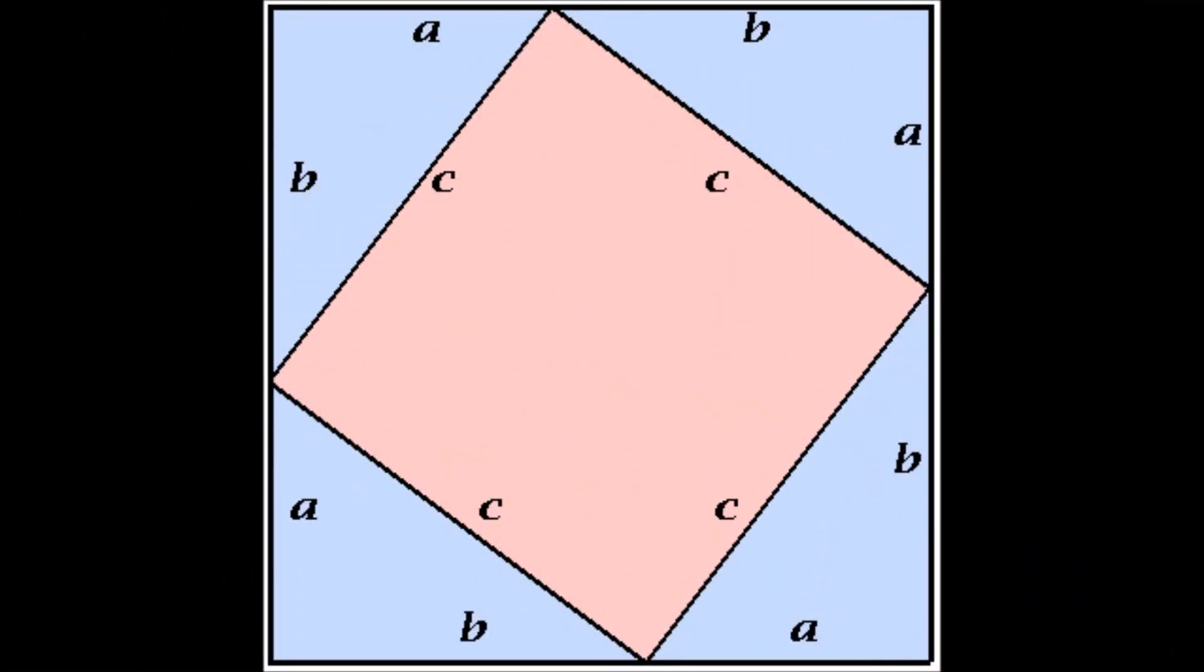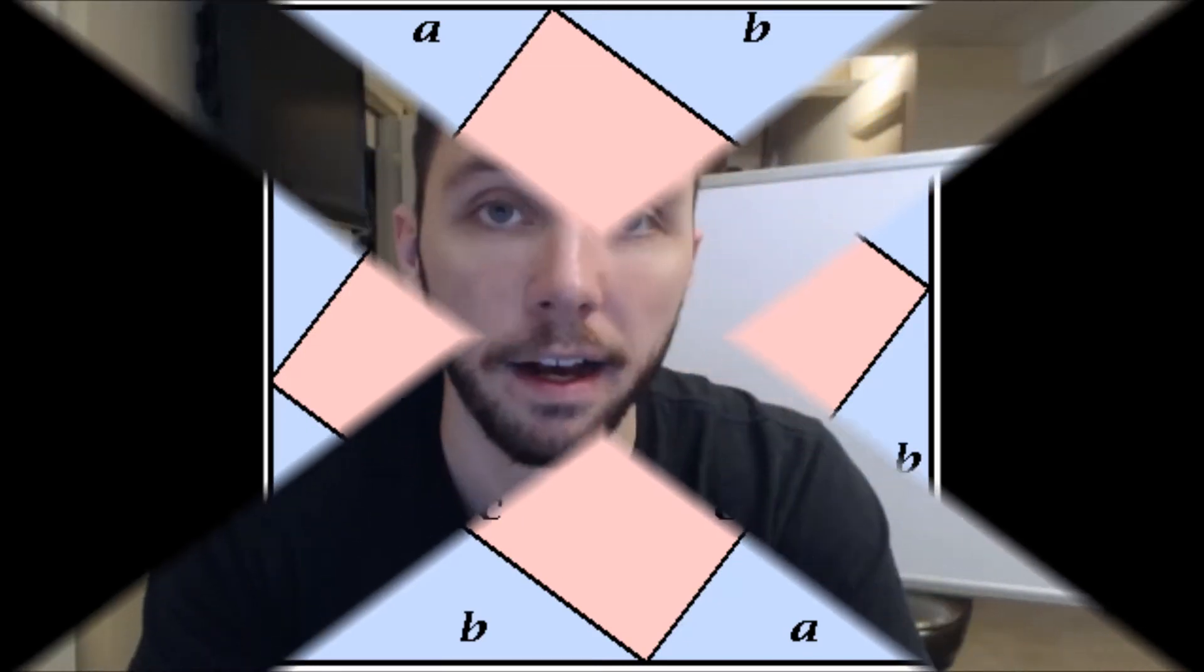It is one of the proofs of the Pythagorean Theorem. There are many different proofs of this idea. The most common one uses the area of a square and sets it equal to the area of all the triangles and then the single square within the square to prove the Pythagorean Theorem, a squared plus b squared equals c squared. I'm not going to explore that one for you today. I'm going to explore a different one.